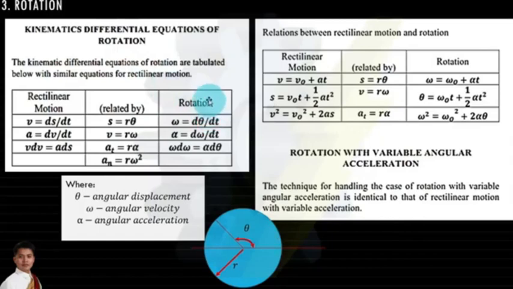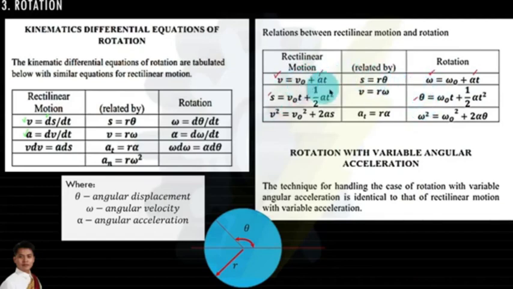Rotation is a little bit similar to rectilinear translation, but our variables are omega, theta, and alpha. In rectilinear motion, our variables are v, s, and a. So same here, instead of v, we are going to use omega. This is linear velocity and this is our angular velocity. Then acceleration is a in rectilinear motion, but here we have alpha. And the position or displacement, instead of s, we have theta, or the angular displacement.